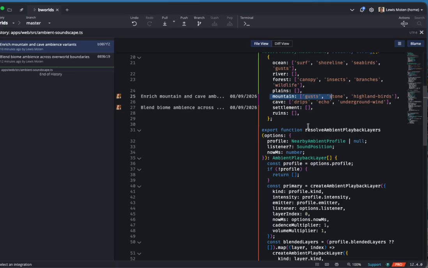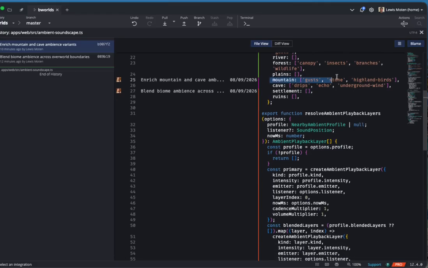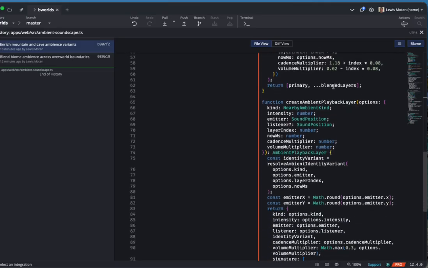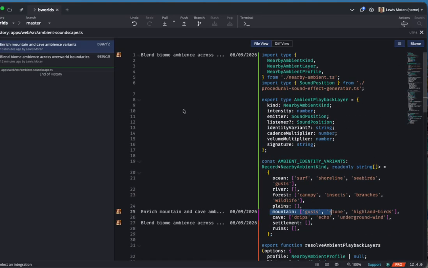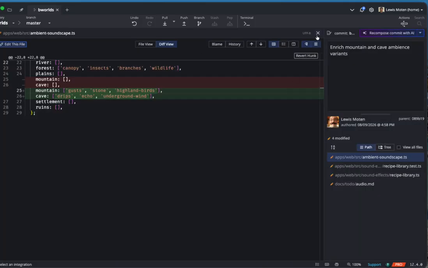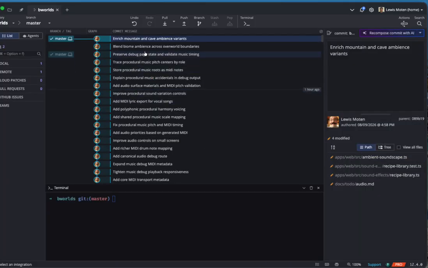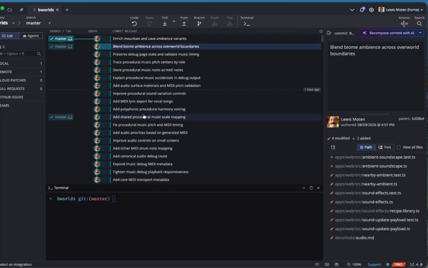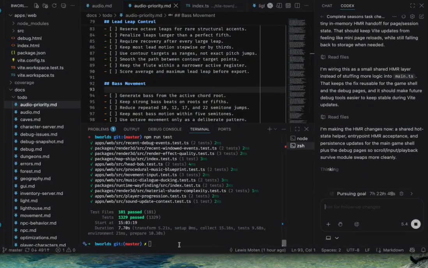Here's a biome audience. We have caves with drips and echoes. All kinds of cool things going on. Although this file was only edited once, you can see that every 2 to 6 minutes, it is creating another commit to this repository, and it's giving commit messages for what's going on. That helps me figure out what's going on. So yeah, fun stuff.